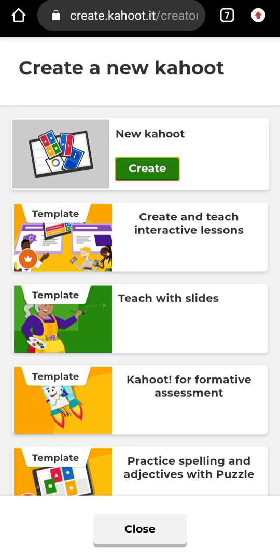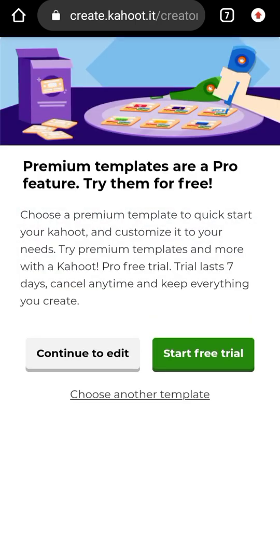Now you have the option to create and teach interactive lessons. You have the option to teach with slides. You have the option of using a template for native assessment, or you can practice spelling adjectives with a puzzle. All these other features come with a paid version.